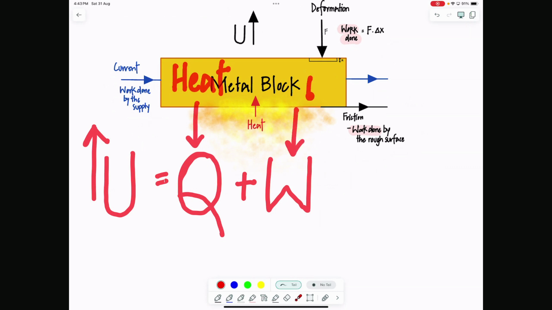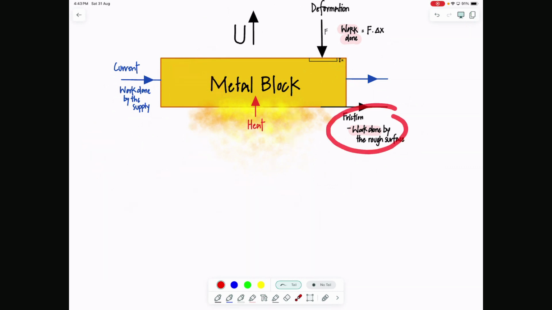W is what? Work. It is universally impossible for you to raise the temperature of anything except by heating and by doing work. And if you look at all the examples we have done here, these are all different types of what? Work being done. Okay. So if you ever want to increase the temperature, there are only two possible ways in the entire universe. It's only either you provide heat or you do work on the system. Like a gas, for example.